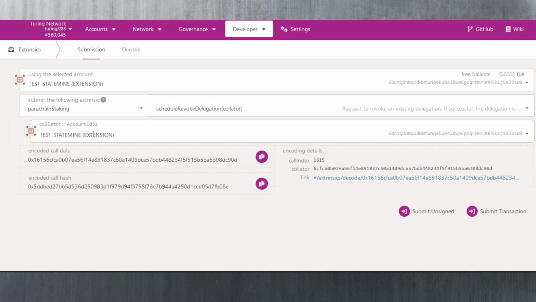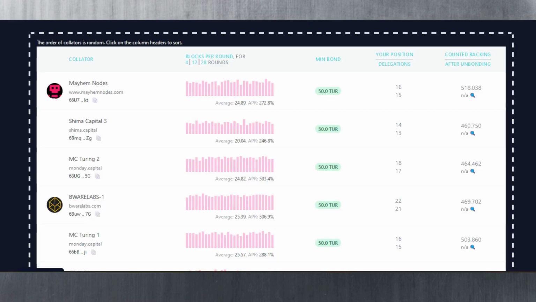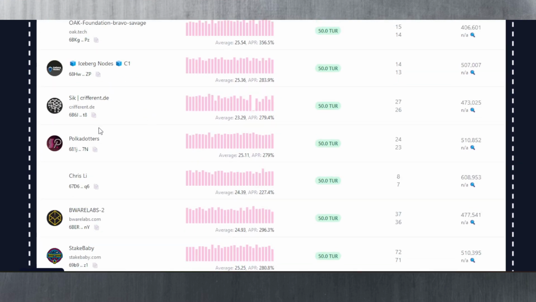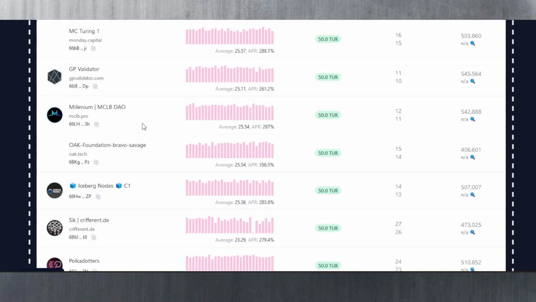And here we actually need to paste the collator. Okay, it is not my address, it is not your address, it is the collator address where you actually staked. So you should know where you actually staked. If you're not sure where you staked, you can always check that if you go to subscan.io. It is pretty cool because on subscan.io, if you paste your address and you check your transactions, you can see which collators you staked with on that specific network. And so here on stakeTur.com, you can see a list of all the different collators. Perhaps you have staked with one of these. I have personally staked with Polkadot.